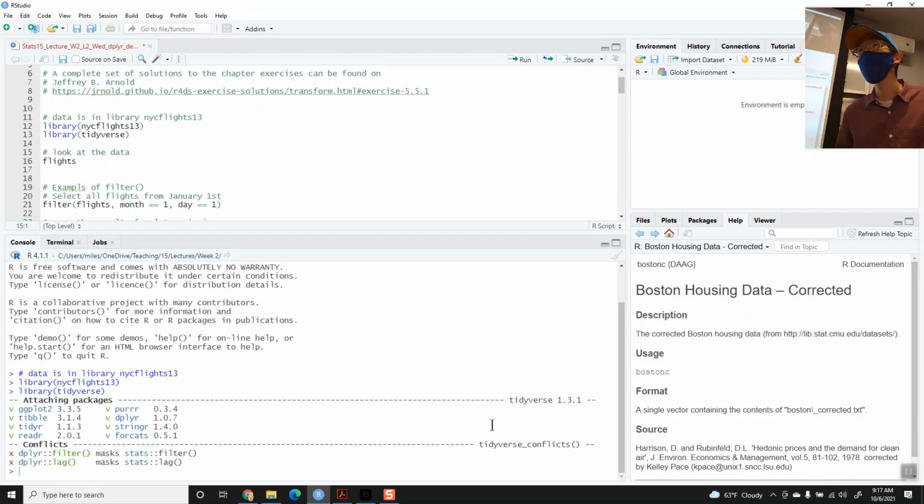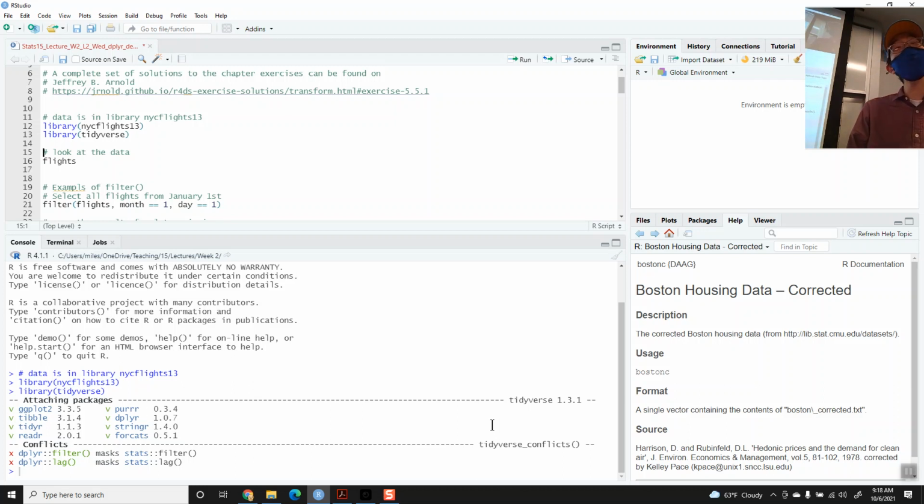Yeah, question. Like a warning message saying the NYC flights package is still under R version 0.5. Okay, so that means you installed R on your computer a while ago, and it's an old version of R, and it says, hey, the new version of nycflights is expecting people to be using a newer version of R. Maybe it's time for you to upgrade your R. That's if you get a warning like that.